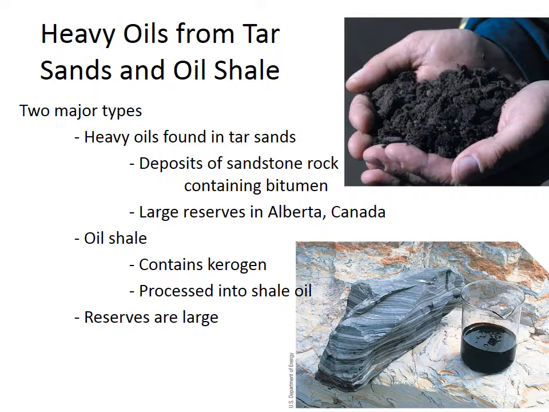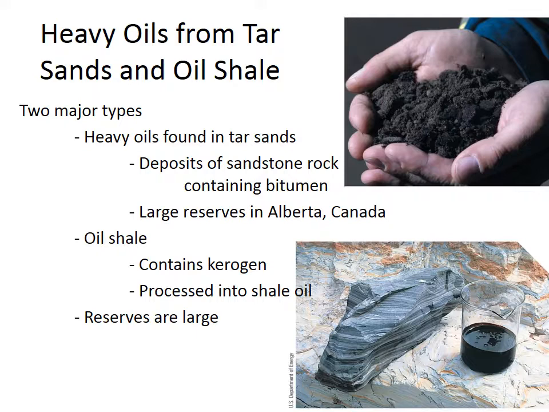Are you familiar with the concept that we can get oil from sand and from rocks? It's important to be able to see these for this slide. So what you see in the top picture are tar sands. What you see in the bottom picture are oil shale. These contain oil products. Do they look like oil? How much processing do you think it takes to get oil from them? Pretty good amount.